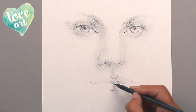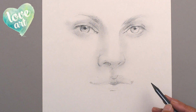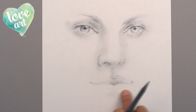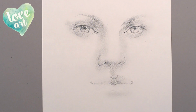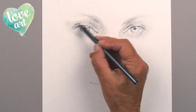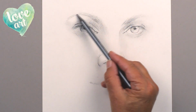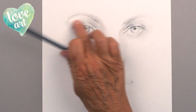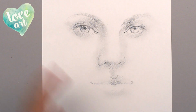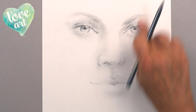Just lowering that crease now, where the lips meet. I've just lowered that slightly. I don't always rub out everything. I think it's rather nice to show where you've made a slight alteration. I never draw the outer edges of the lips strongly. I find beginners always overemphasize the edges, and they end up with a really strong outline. So I tend to concentrate on where the lips meet to start with.